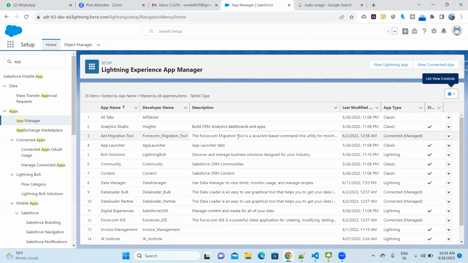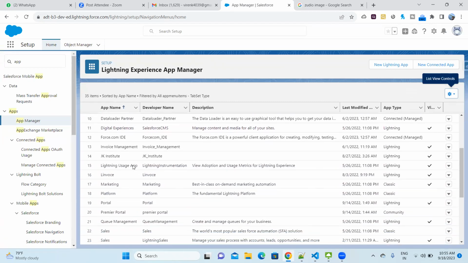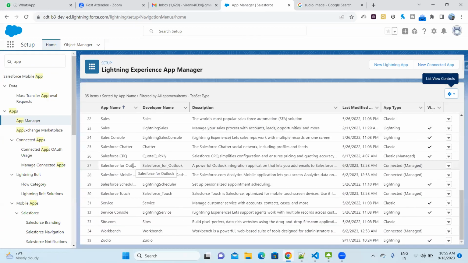All the apps which are created, you would be able to see them here. These are given by Salesforce, and the one which we created is present in the last with the name Zudio. As I told you last time, guys, Classic is nothing but, you remember, right? Salesforce previously used to work in Classic environment. That's what Classic means.